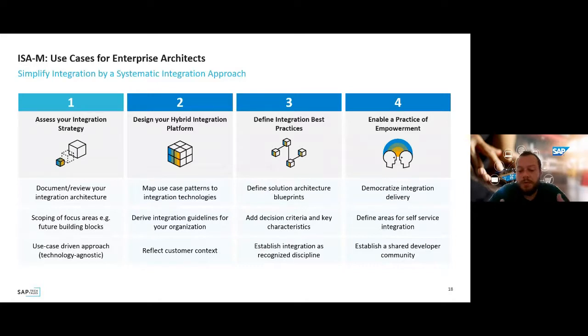Also, it's important to have a concrete decision table. In many scenarios, I see that multiple integration architects are working on different demands and taking completely different solutions. In some cases, one architect preferred to use PO. In another case, another person preferred to use MuleSoft. And then we have a completely different solution. So with ISAM, you organize this. For this pattern, based on this decision criteria and key characteristics, we need to follow the same path.